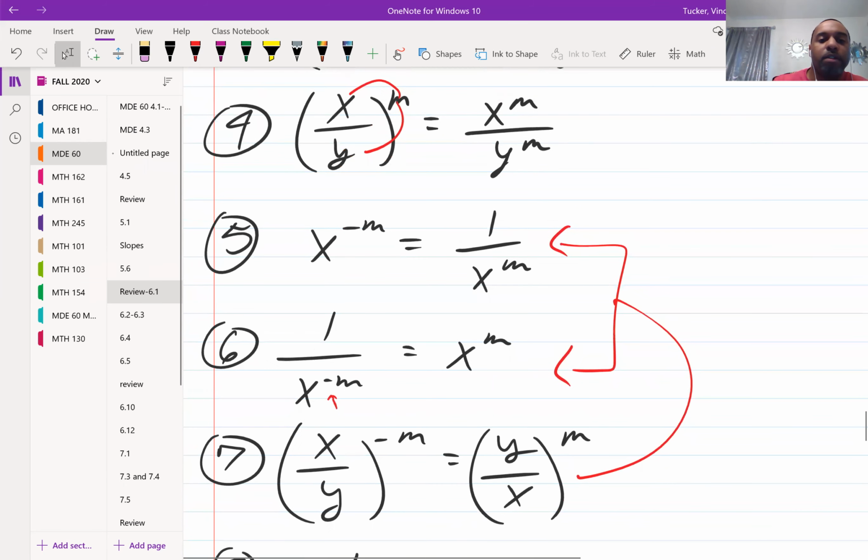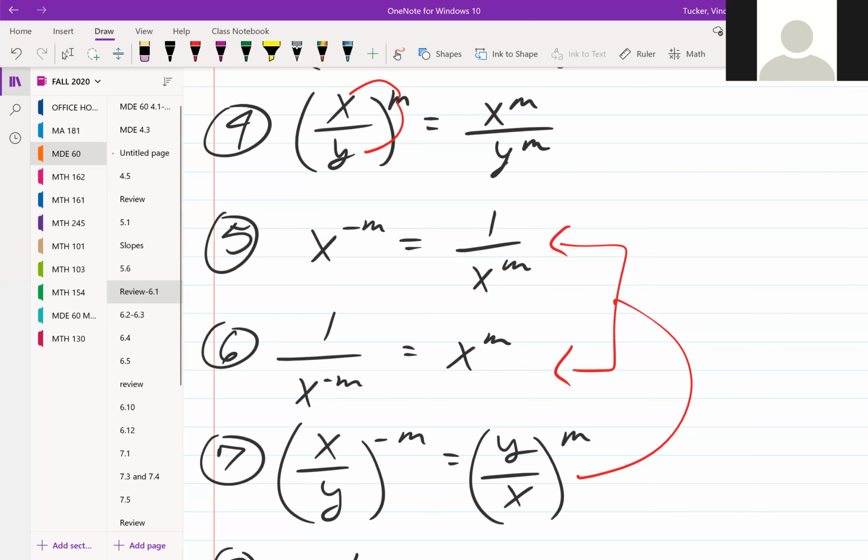The next 3, 5, 6, and 7 deal with negative exponents. If you have a negative exponent, in order to make it positive, you drop it down into your denominator. If you have a negative exponent in your denominator, in order to write it as a positive, you bring it up to the numerator. Then if you have a fraction that has a negative exponent being applied to it, in order to make it positive, you can flip that fraction. And so now the exponent is positive. You're going to have situations when you have a negative exponent as your result, and directions will tell you, make sure you write all answers with positive exponents. So that's where this would come into play.